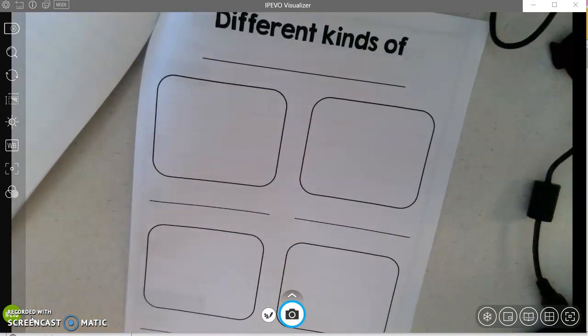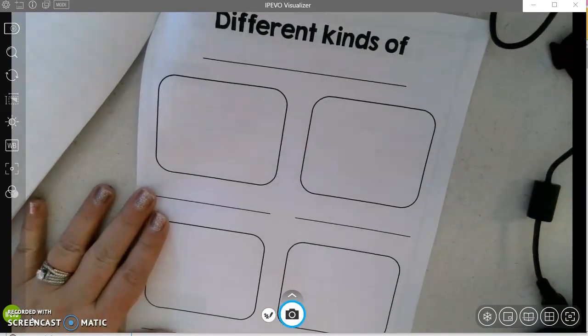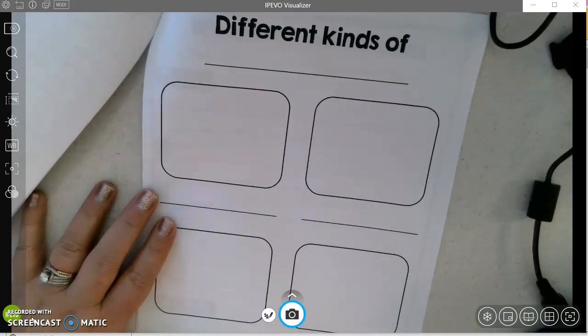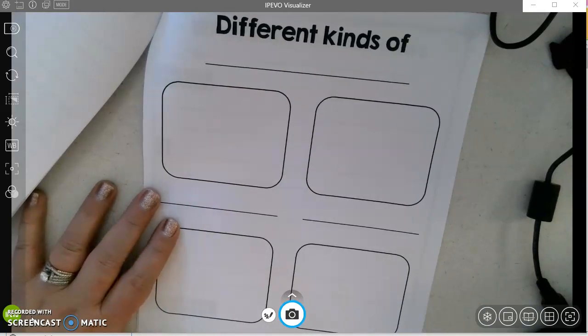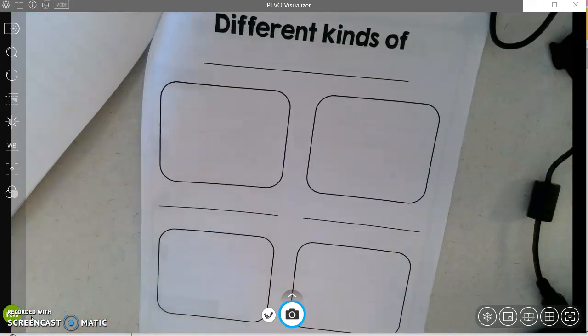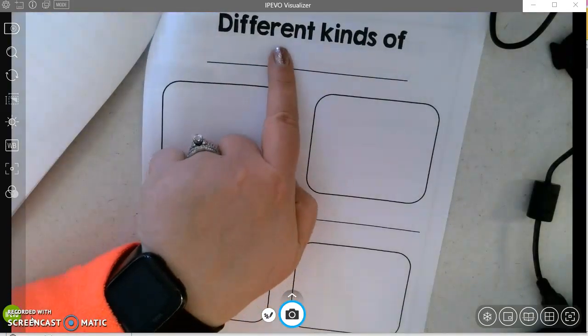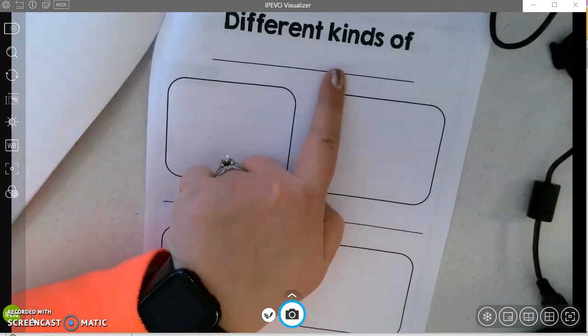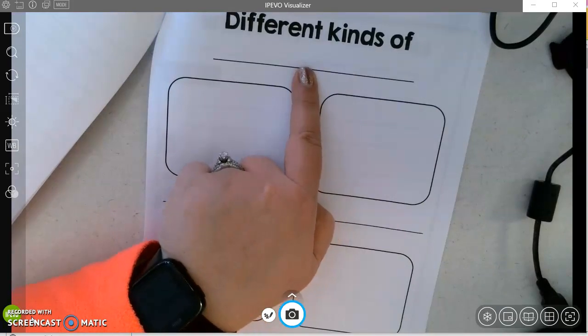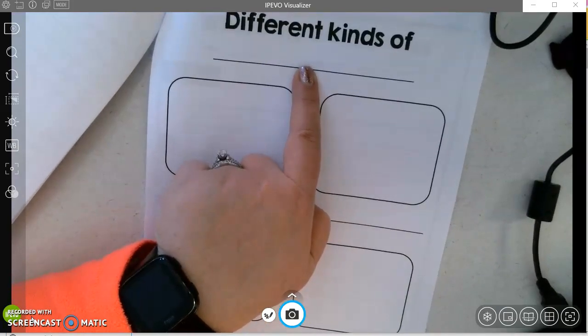And that brings us to this page. Okay, this is our different kinds of page. We have not done this yet. So I'm going to use my friend who's researching the penguins. He is researching a certain type of penguin, and that is okay. But for up here, I'm going to put different kinds of penguins. He's researching one kind of penguin, but we're going to include, hey, this is all about this penguin, but I want you to know that there's different penguins.